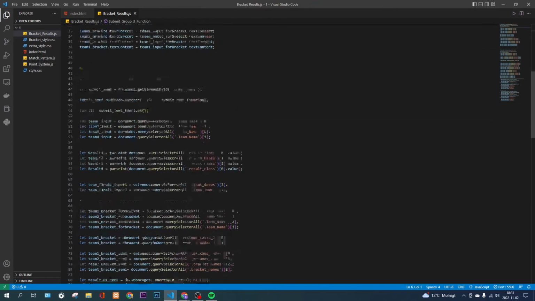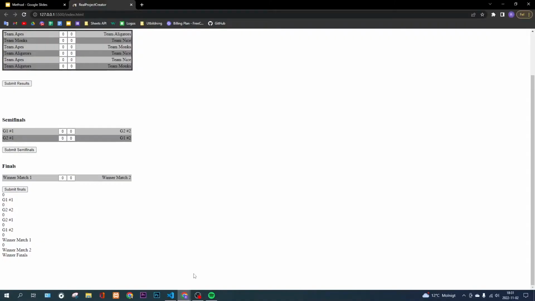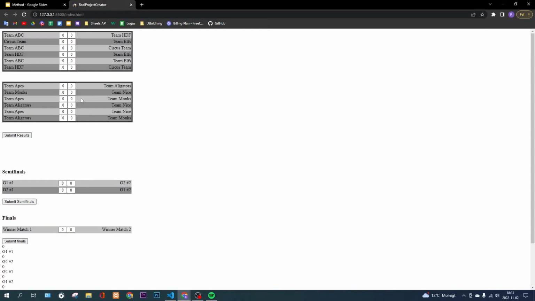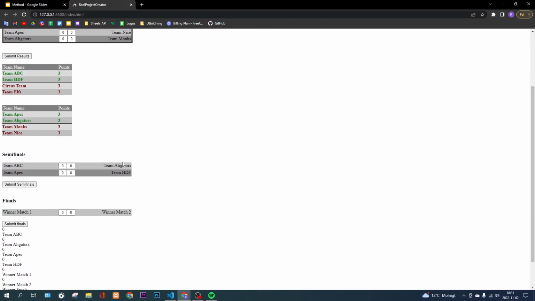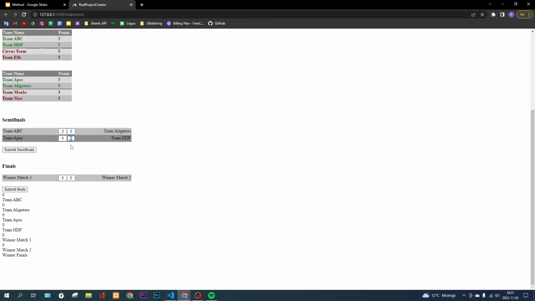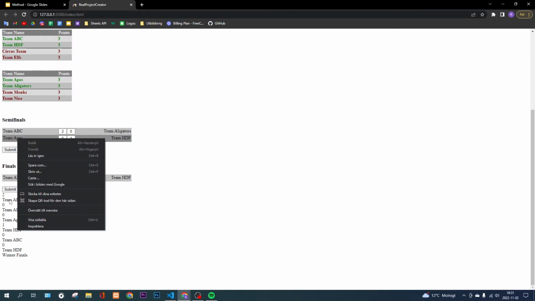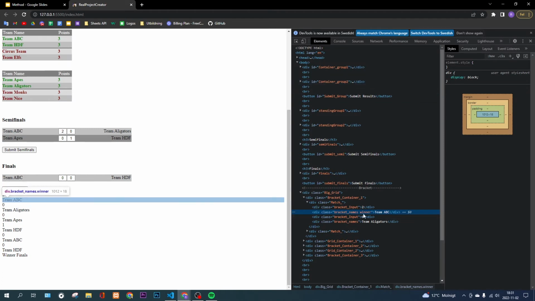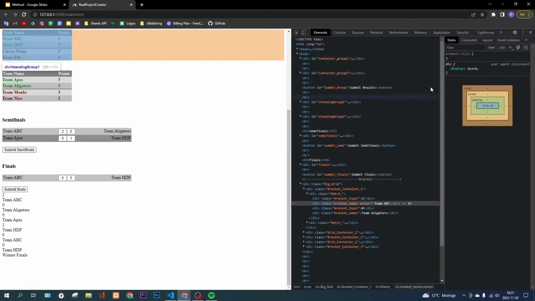Now these 2 buttons are done. Let's see what happens. So if you put in some results, and 2 1, and there it is. There goes to there. And yeah, they also get the class of winner, even though you can't see it right now. There. So the winner gets a winner class. We will be able to see it later.